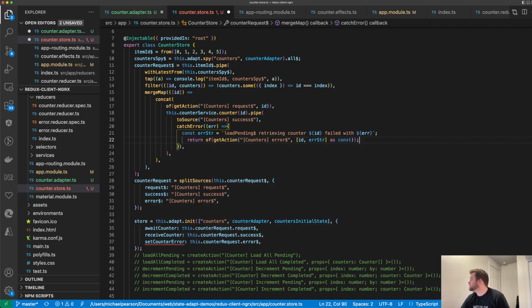All right, let's Google this. Google: TypeScript as const read only. Go away. These are just really generic things. Mutable tuple, that's what I want.